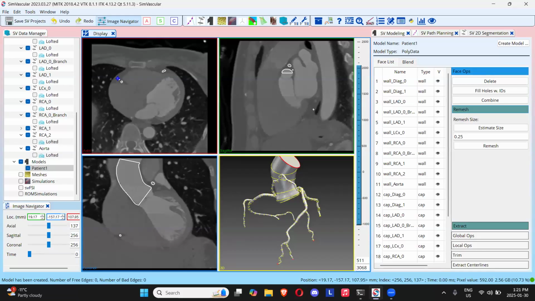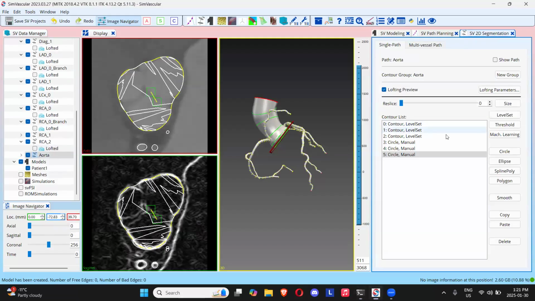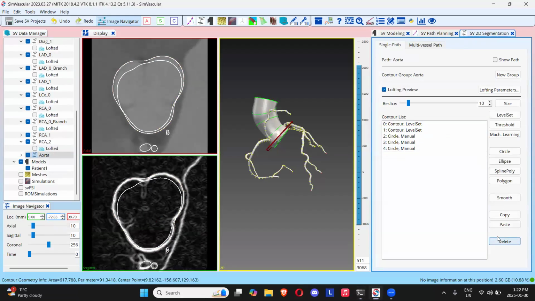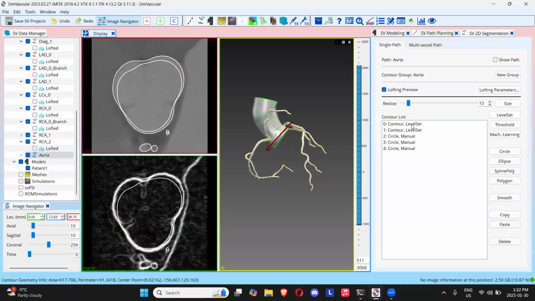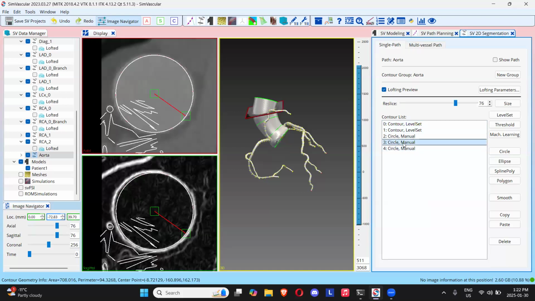For the aorta, I would recommend, there are a few things you can do. For example, when you're segmenting the aorta, you have two segmentations really close to each other in the first one, so that's causing an abnormal looking geometry. So you can delete one of them. That's gonna smooth out. And the second thing you can do is, if you go at the top, the second last one, right? The second last one, it's slanted.